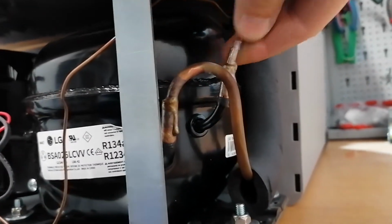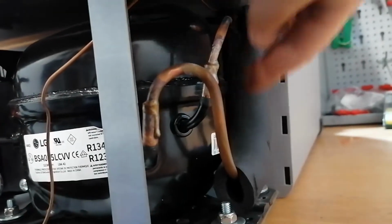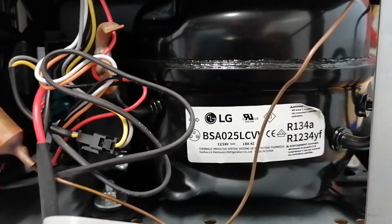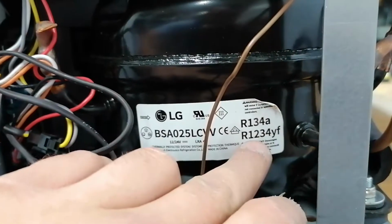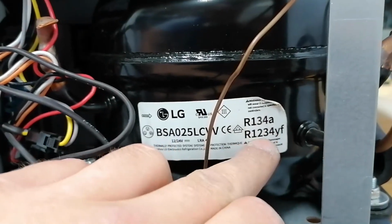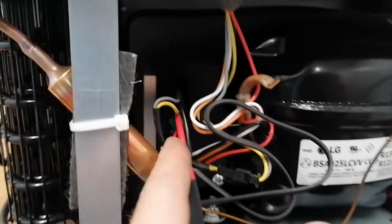We have here, you know, this is the high pressure line and this is the suction line. This is what comes back from the fridge and into the compressor. I'm not sure which gas we have. It could be that we have the new gas, but we don't have problems with the gas. So I will connect the power again and let's see what's happening.